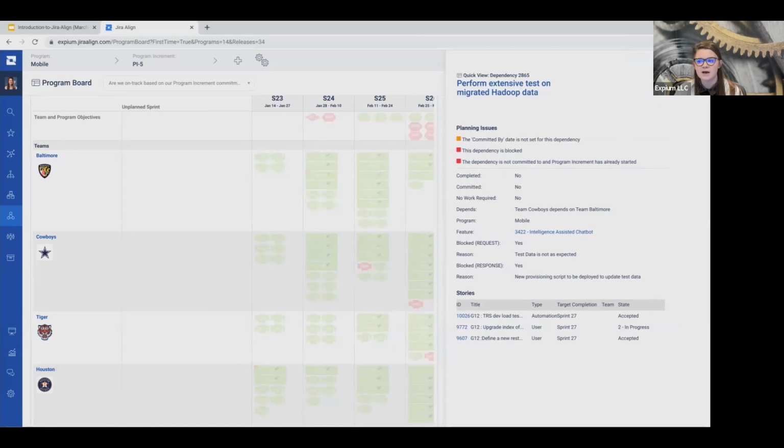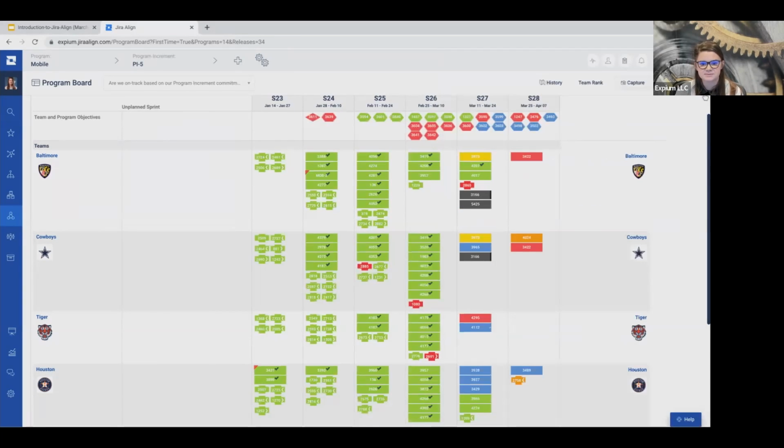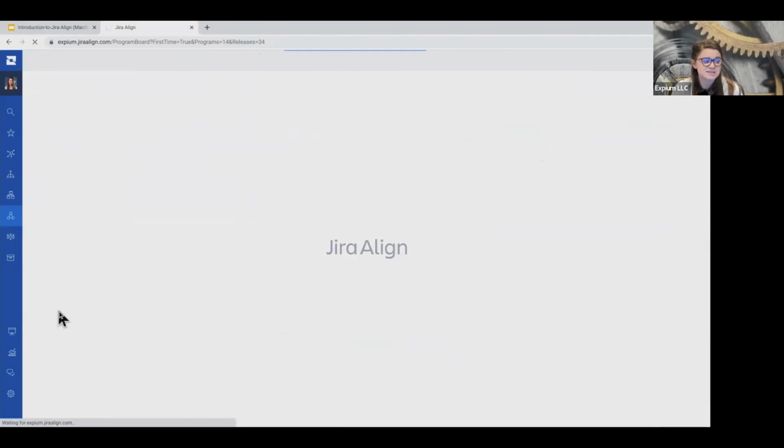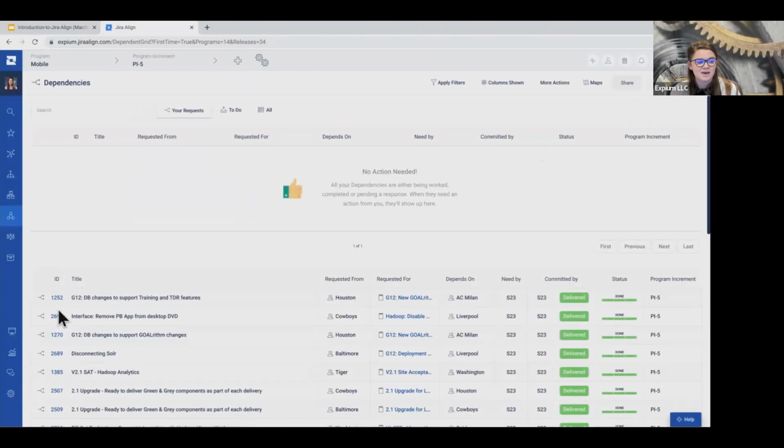So right here from the program board, we can tell a lot of information about our plan, what work items we are responsible for, who is dependent on us, who are we dependent upon, and how is that work being completed. Next, I do want to jump into that dependency module of the tool. It is one of my favorite pieces of the tool. I think it's really useful for organizations. Dependency management is often hard to actually implement from what I've seen. So this module, I think, really lends itself to teams who are trying to get better at tracking those dependencies.